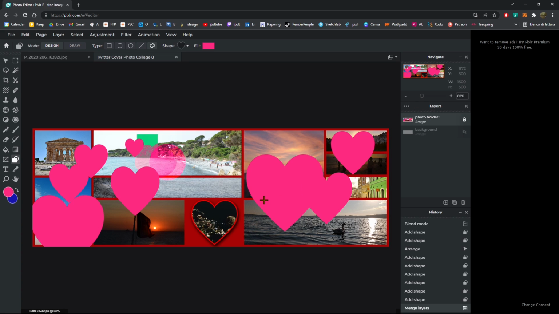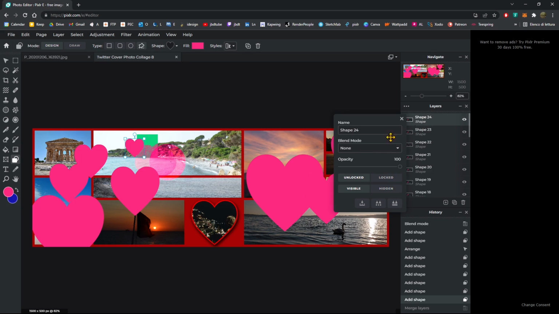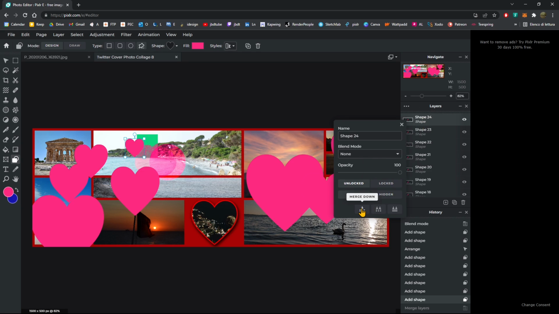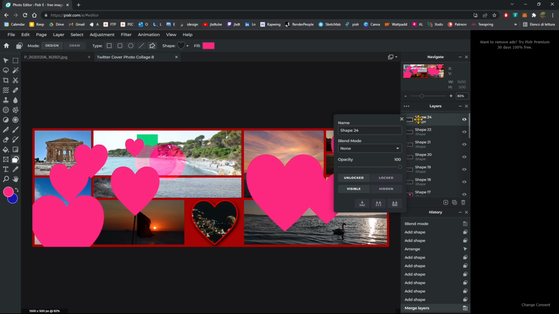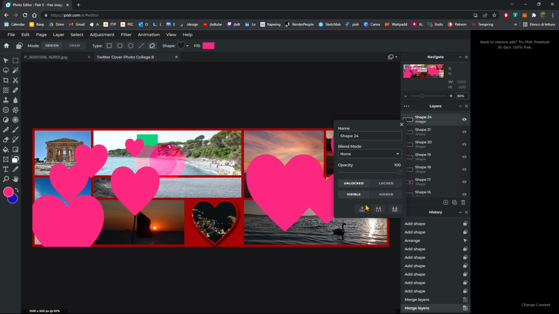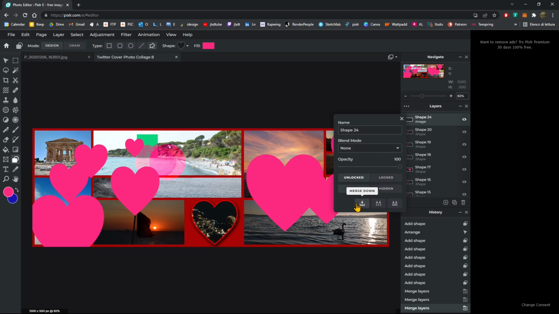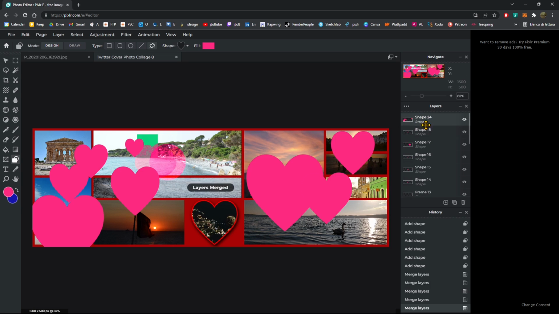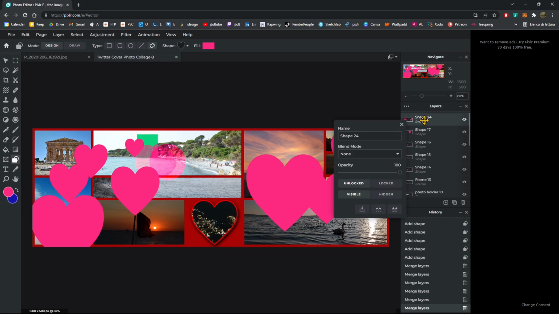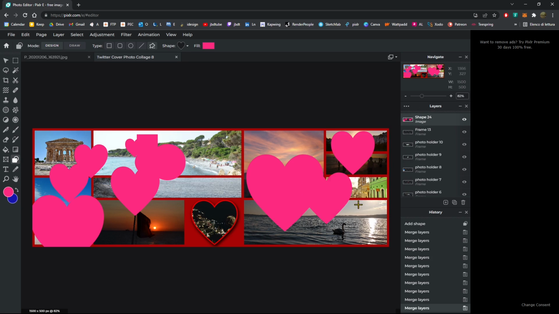But again, we need to turn off the other before, or we can also use the right click and do the merge down. So it's gonna merge it to the next layer, which is gonna be below the one that you are selecting. So you have different ways you can compact different shapes together, different layers.